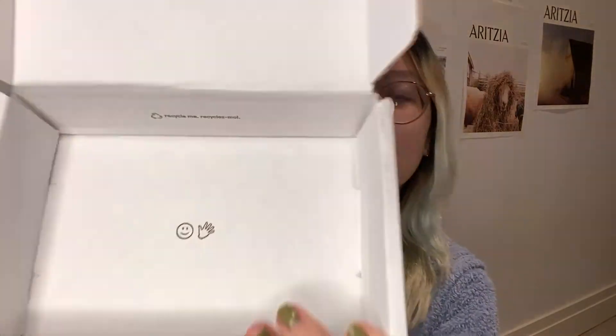And a sample of the infamous cloud paint, so I might try that as well. I did not wear that this time but I'm very interested in trying it out. Also, the inside of the box is so cute. I will check out what I got — it's been a while since I ordered so I kind of forgot.